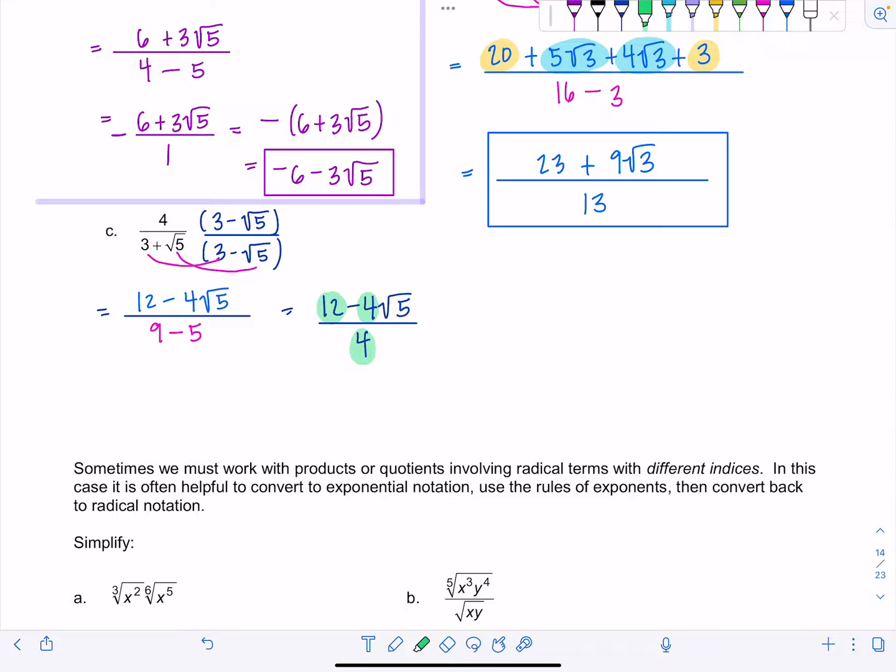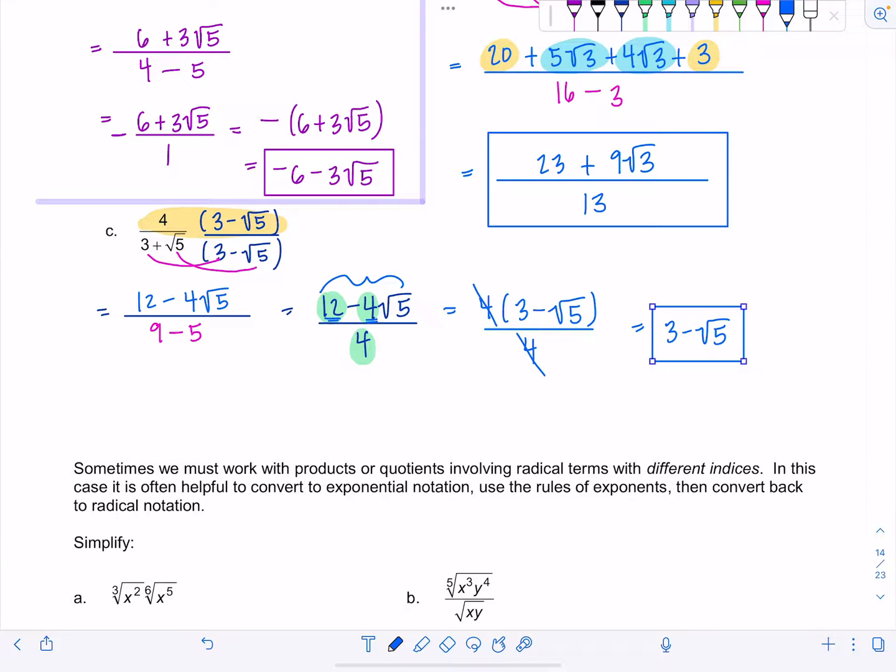So factor the numerator, okay? What can I take out from both these terms? A 4. And then you have 3 minus rad 5. Actually, did you notice? We're back at this step, but whatever, it's fine. We didn't know this was going to happen. This is the natural way to do things. Over 4. Then you can cancel the 4 safely, and you have 3 minus rad 5.